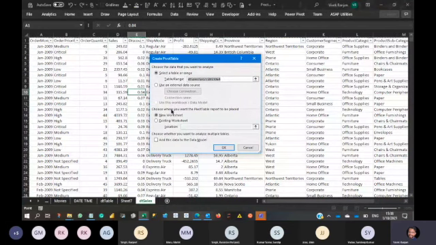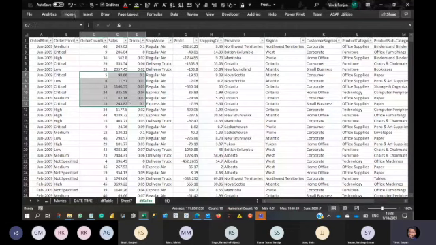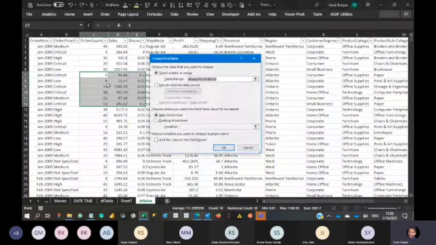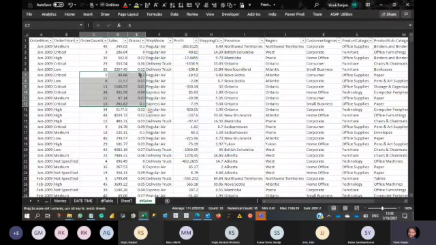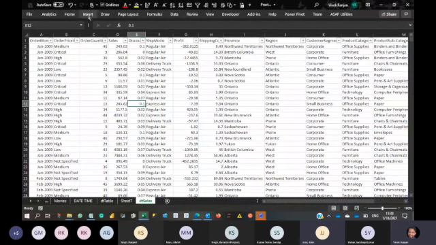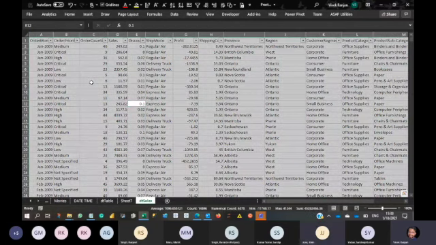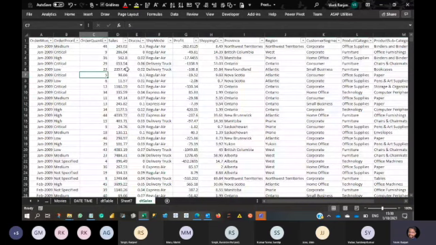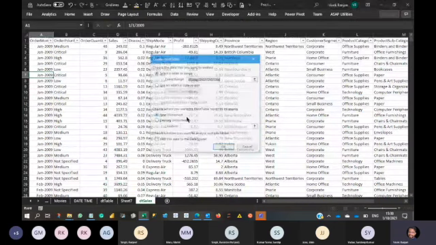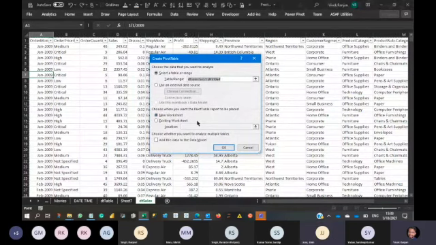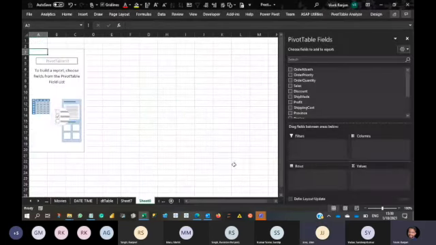So you don't do it like this. Any single cell, or the entire table, either way, but I prefer a single cell. Any single cell, then Insert, Pivot Table, and click OK.